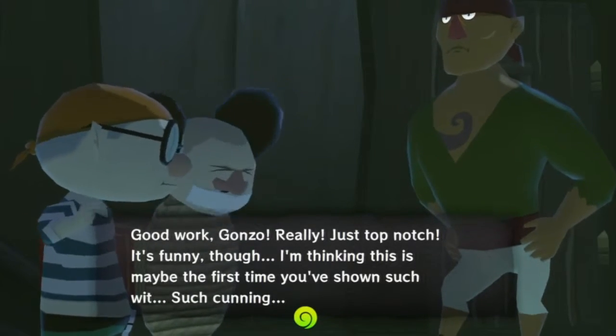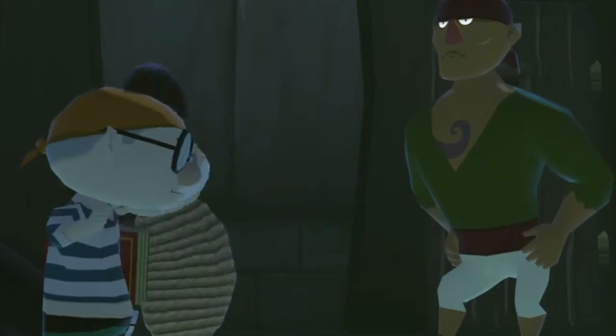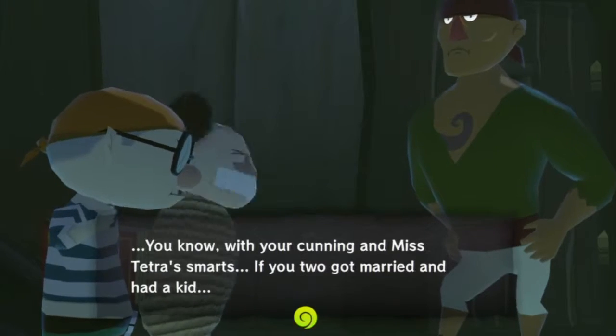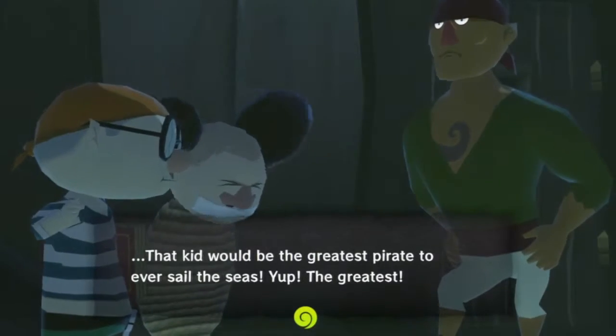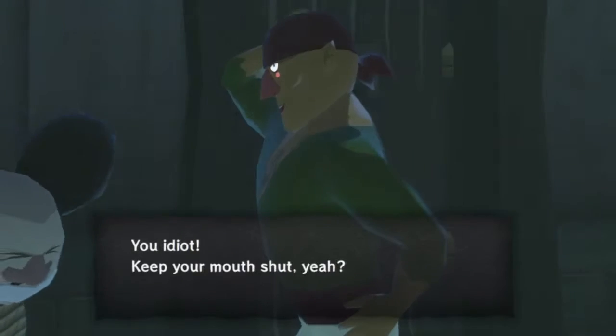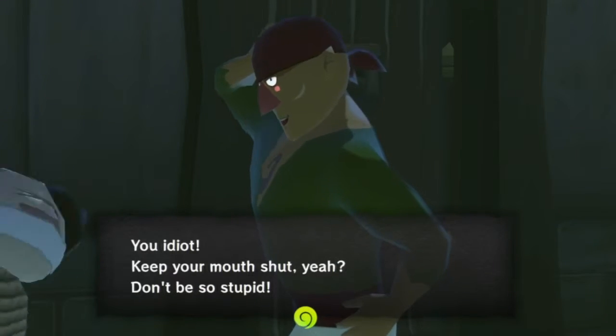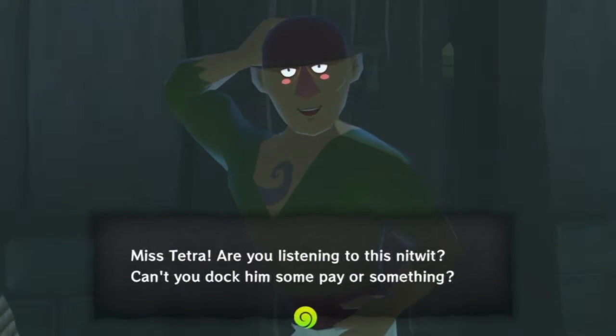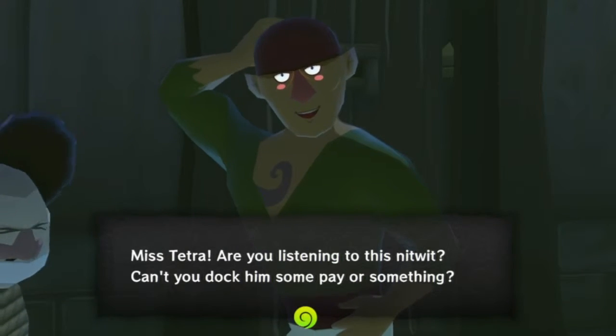It's funny though, just thinking this is the first time he's shown such wit, such cunning. You know, with your cunning and Miss Tetra's smarts, if you two got married and had a kid, that kid would be the greatest pirate ever to sail the seas. Yep, the greatest. Yeah, you idiot. Keep your mouth shut, yeah? Don't be so stupid. Heh, blushing. Miss Tetra, you listen to this nitwit. Can't you dock him some pay or something?